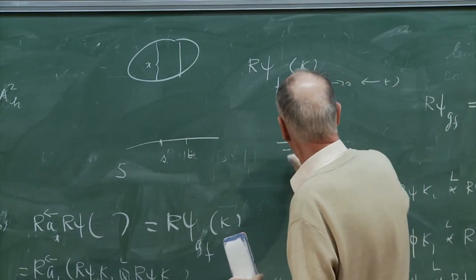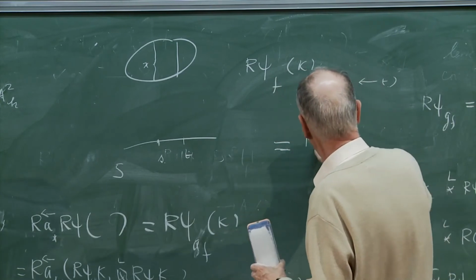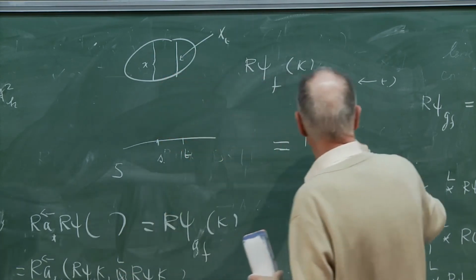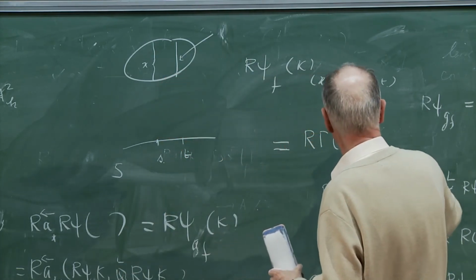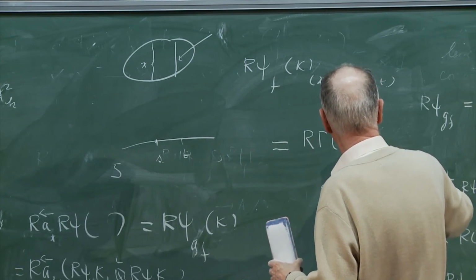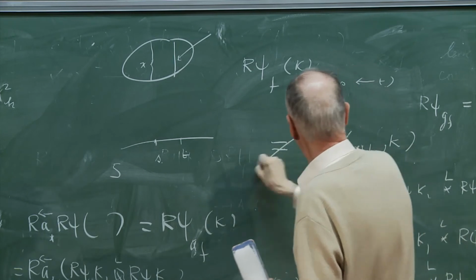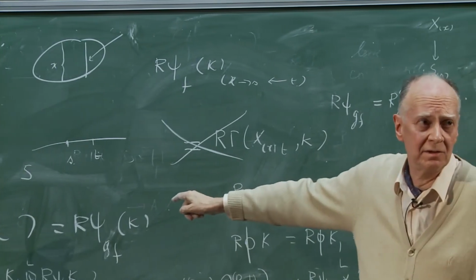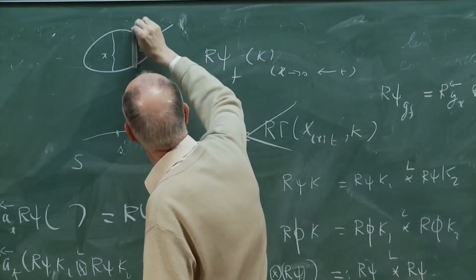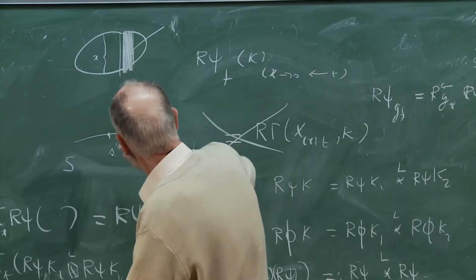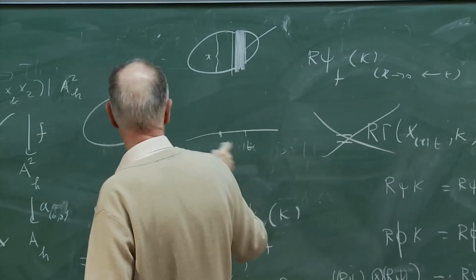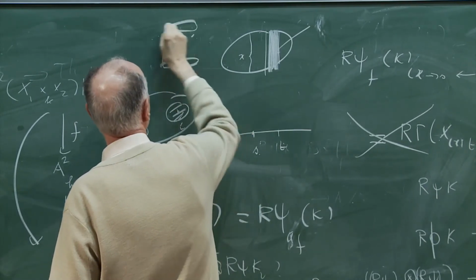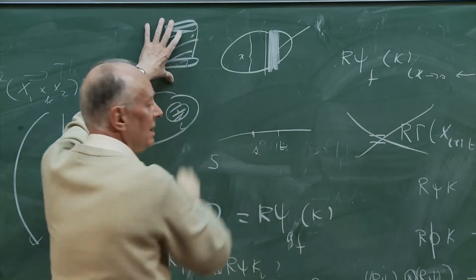So this is, in fact, well, you would think first that it's just R gamma of the X_t, of the X_s_t, K, but this is not that actually. So the idea is that it is okay in dimension 1, but not in general. In general, you have to take a whole tube here. So it's slightly blurred. So you have here your specialization map, you have S, and you have T, and the tube here is here. And this is a cohomology of Milnor tube.